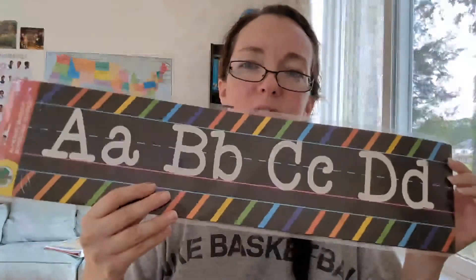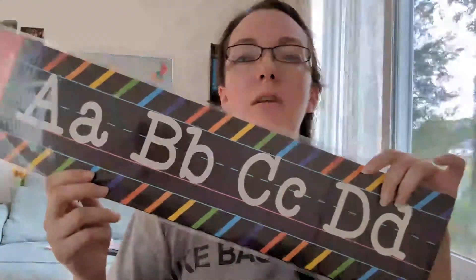This is again for the schoolroom — it's from Teaching Tree at Dollar Tree. It's just to decorate with. Jackson saw this and liked it, and I like these borders as well. We are actually going to paint the schoolroom, hopefully — don't hold me to that — before school starts again next year. Then we'll go ahead and hang this up along with our posters and things like that.